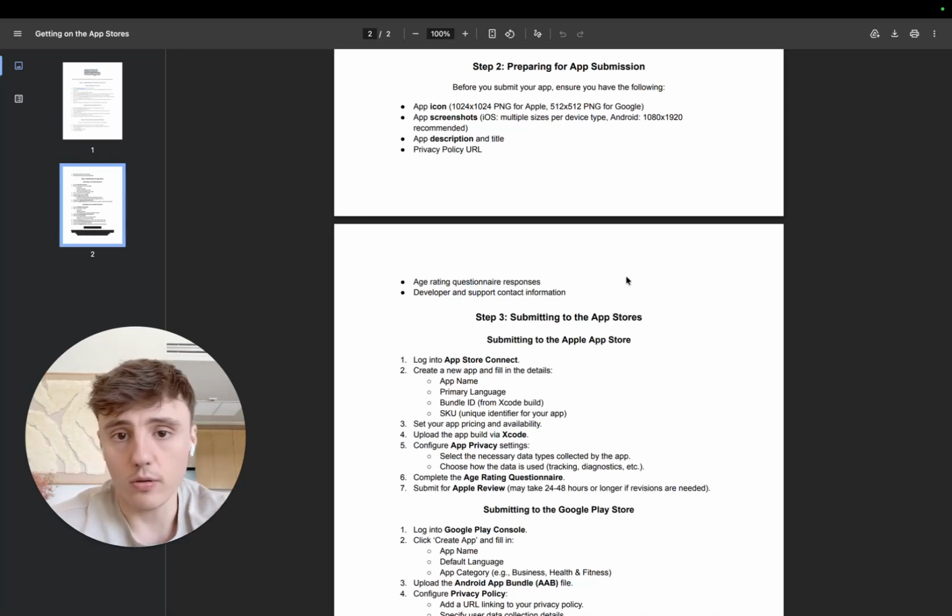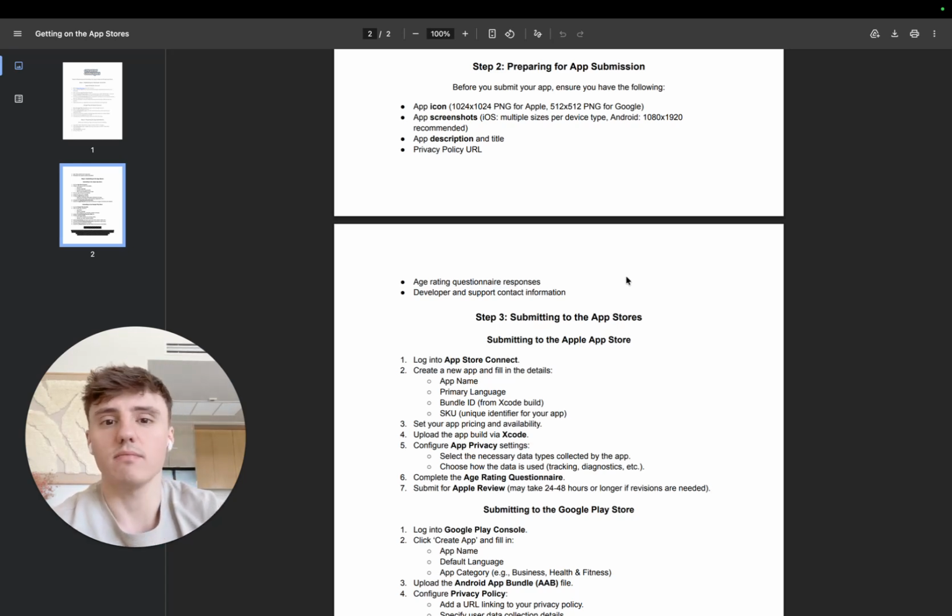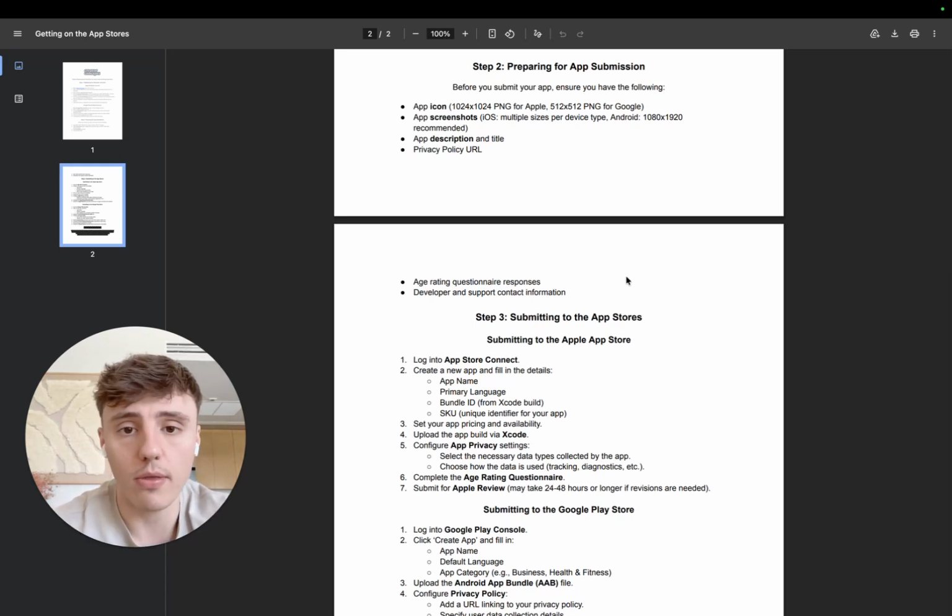For an app icon, you can use something as simple as Canva, and for the app screenshots, you can also use Canva, but there are also some tailor-made tools where you can upload screenshots of your app, and it will generate a set of screenshots for you in all the right formats, because Apple and Google are quite specific in the size of image that they want you to use for those screenshots. So it can get quite frustrating putting those together. It might be worth just using one of the tools out there, even if you have to pay for it.